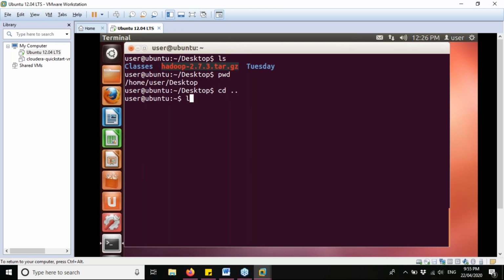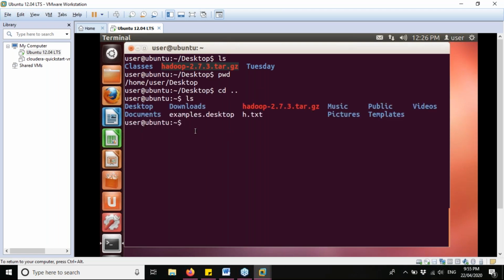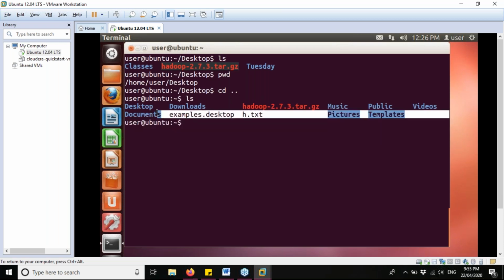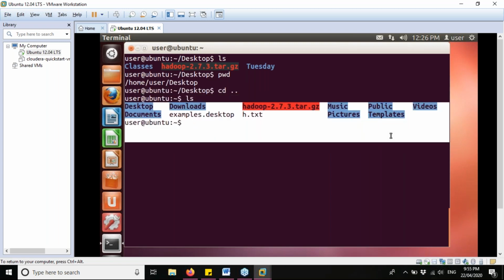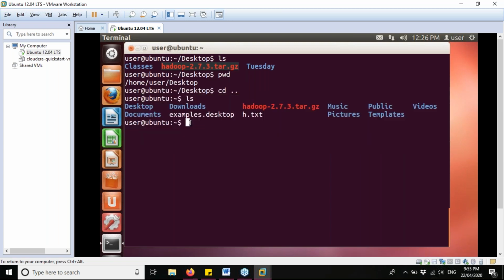Okay. Now if we do this ls, now see, all the items along with the directories and the files, or if there is any zipped file, zipped folder, everything is showing. All right. So what is the command? ls. All right. Now we are in which directory? We will check pwd, present working directory. Enter. What is it showing? We are in the directory user.